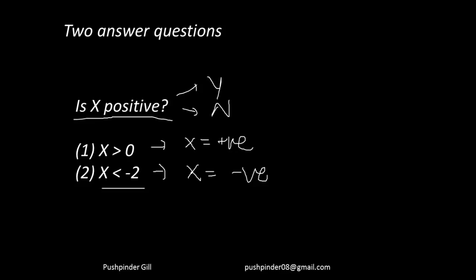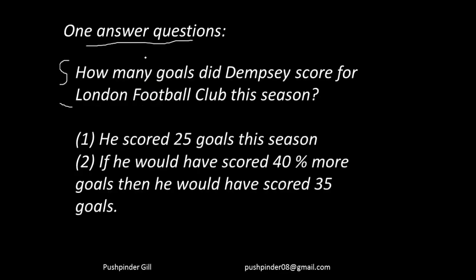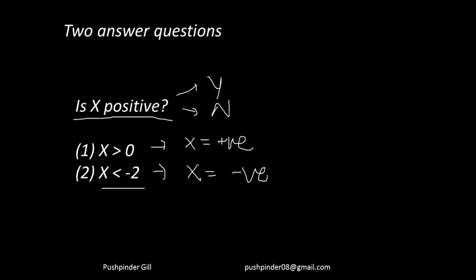Let's suppose I ask your name, is your name David? You'll say, okay, no, my name is not David. Then you're giving me an answer, right? Or, yes, my name is David. Then again, you're giving me an answer. So that means there are two types of data sufficiency questions. First is when you have one answer, a specific answer. Second is when you have two answers, a yes and a no.